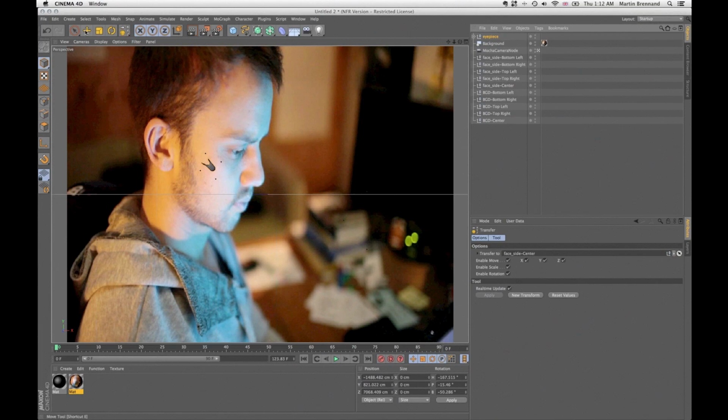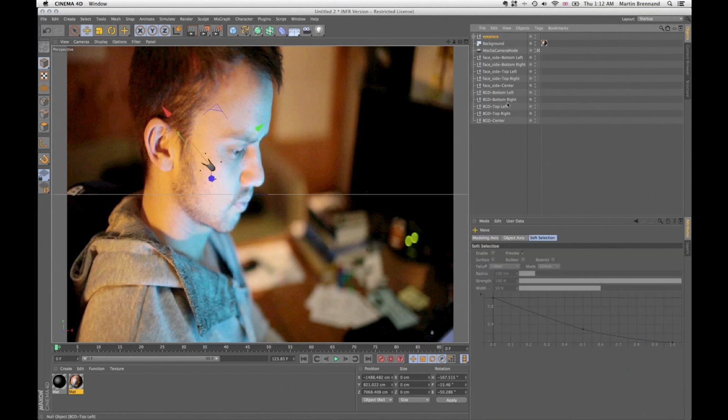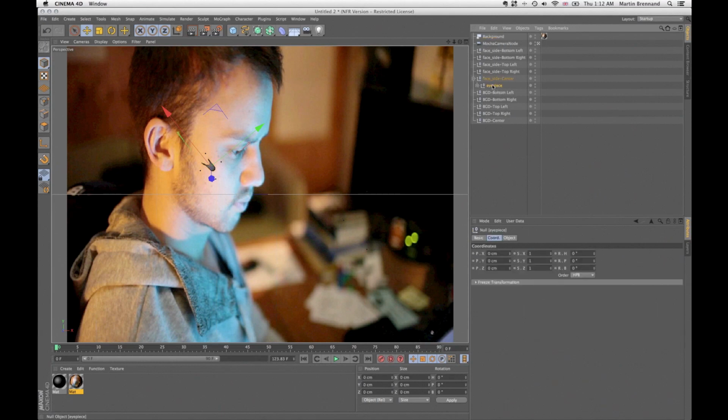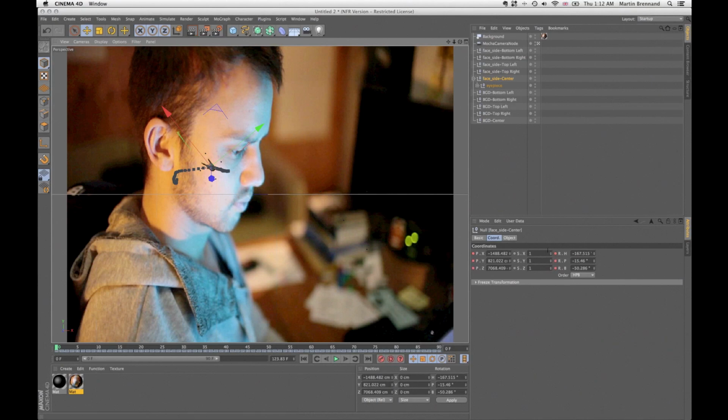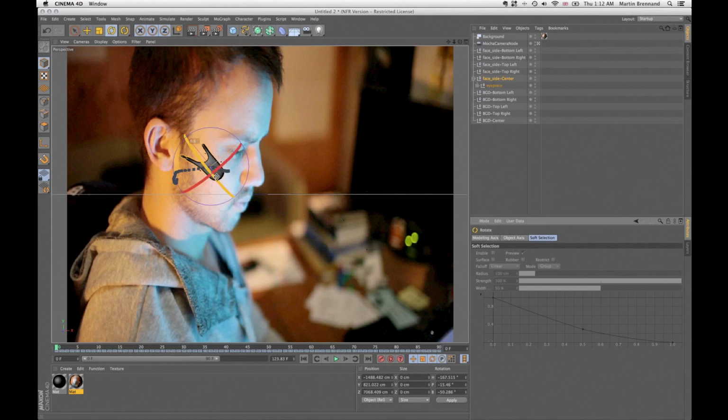Now, it's only sitting in place at the moment, so we need to actually parent the null to that point. So I'm going to bring my eyepiece down to that center null. So now it's sitting under that null. And then it's just a matter of actually scaling it up and rotating it. So I'm going to make it about 3, 3, and 3 for all the dimensions in scale. And we can just rotate that around. So I'm going to rotate that to the side of his face, rotate it up. Probably need to reposition it a little bit, like so.